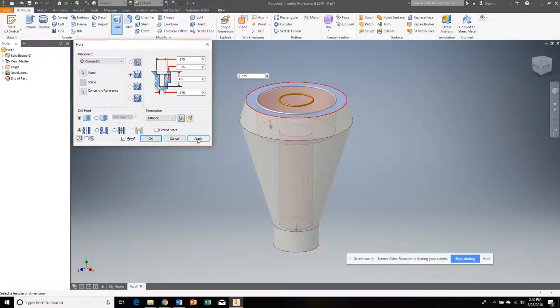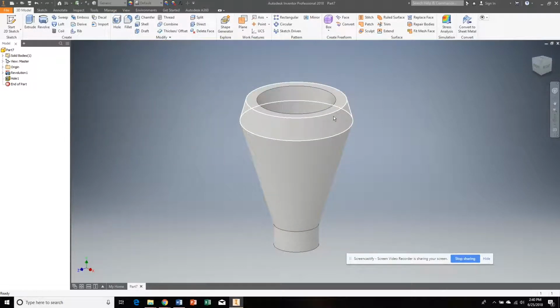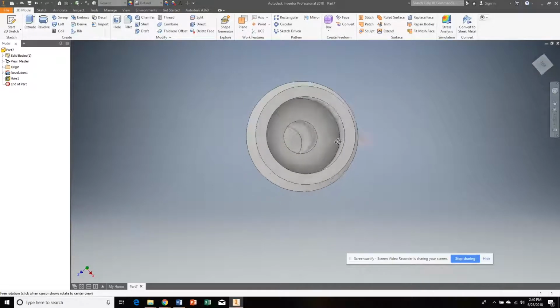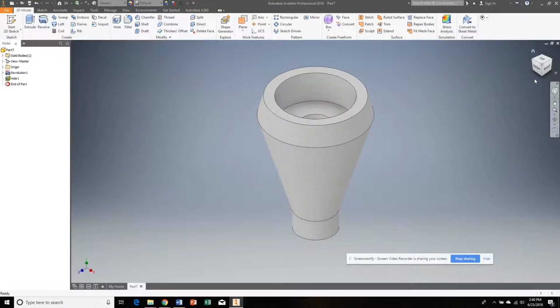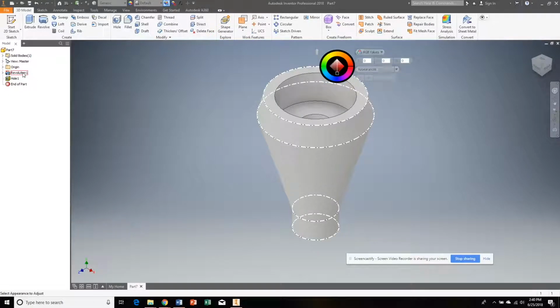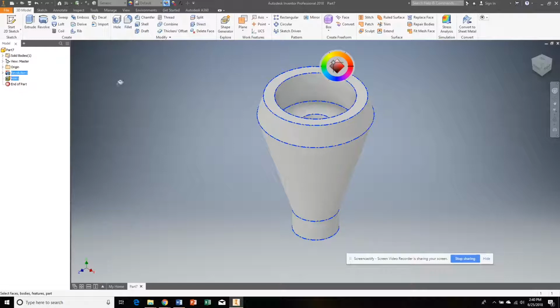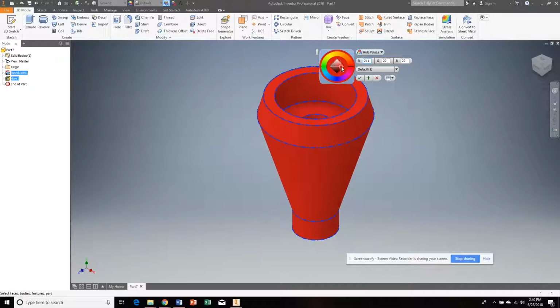I could hit apply. It'll just leave it up there, which I don't need, because I don't need another hole, so it's just that one. If I hold down the center mouse button and the shift key, I can rotate it around, and lo and behold, that's looking pretty dang good. Click on home, and it looks almost identical to what we have on our instructions. Last thing I need to do is give it some color. This time I'm going to choose my revolution, and I'm going to choose my hole because I want the inside, and I'm going to choose kind of a bright red. I like that. And there you go.